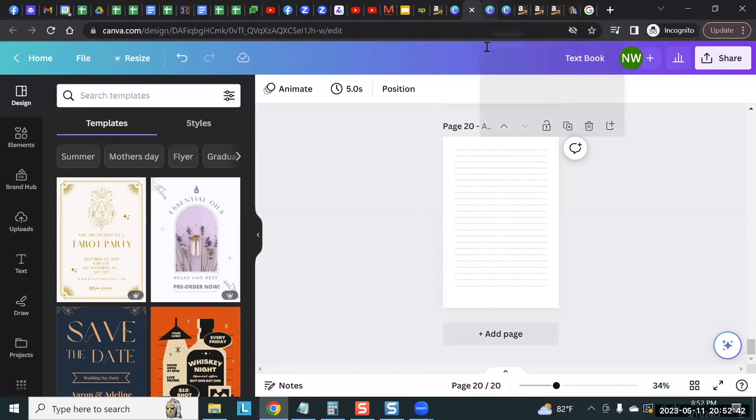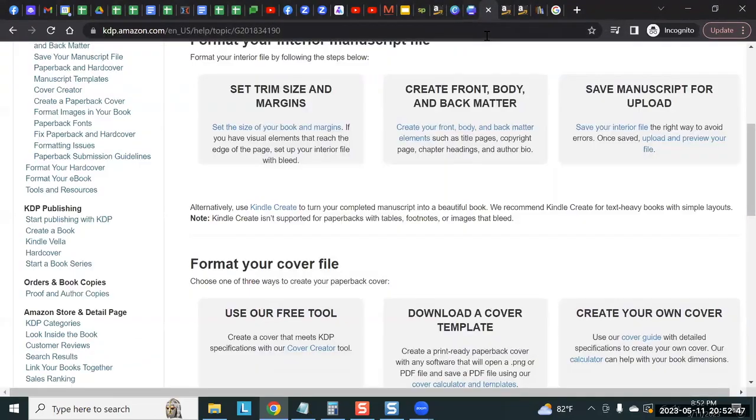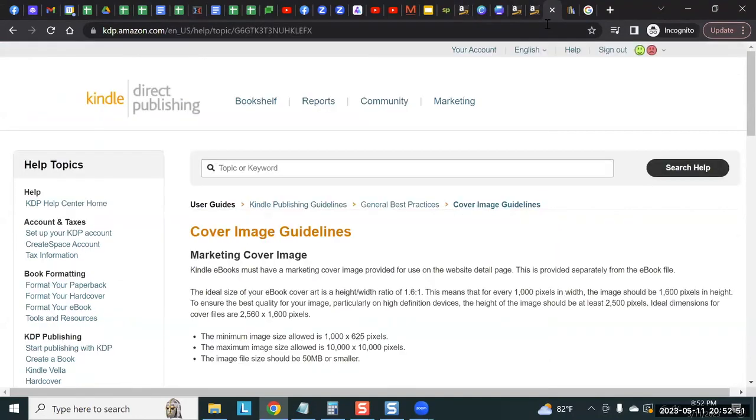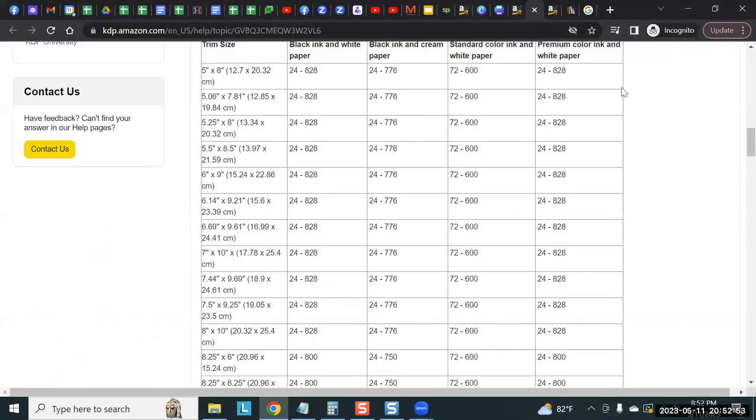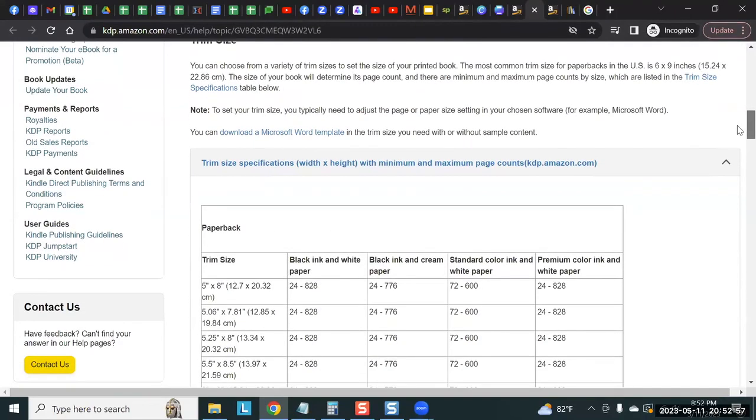All right, so let me close all these other windows, otherwise I will not remember where I am. Okay, all right. So the other thing, now that it took me a minute to get that cover done, the thing that you want to make sure that you do is, again, the help feature is so good for you. You can also download a Word template so that you don't mess up the size of different things that you're working on.